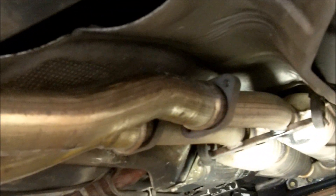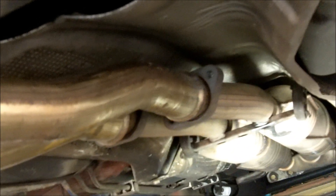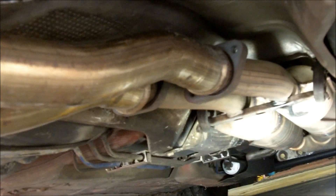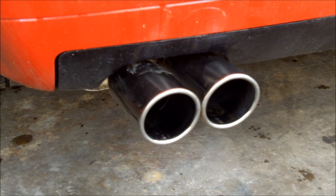I have roughly positioned the exhaust. The bolts are through the hangers in the back and the exhaust is just fitted onto the catalytic converter section. Now I'm going to put the bolts through the flanges. I've got both flanges bolted on nice and tight. Tighten each side down evenly so that you have a rather even gap and even pressure all the way around.